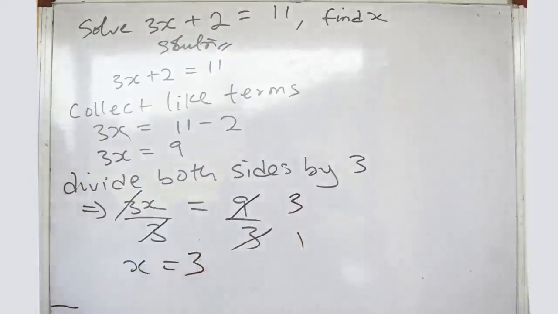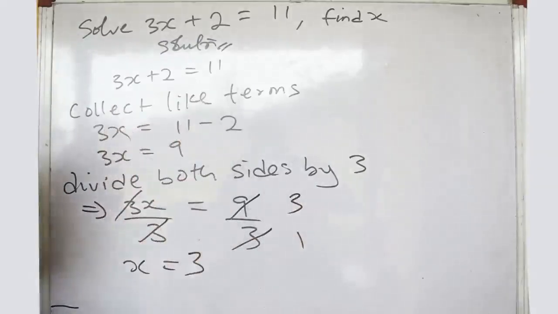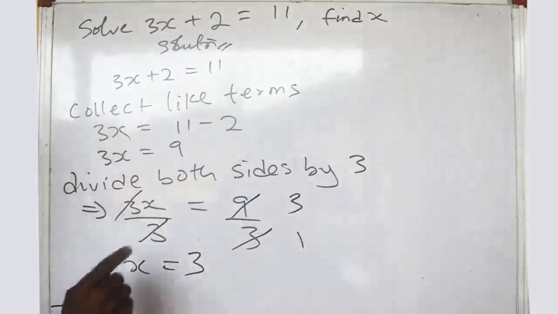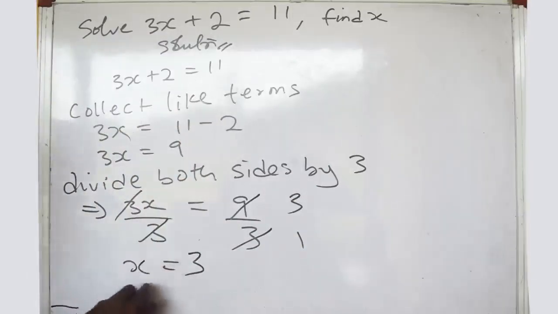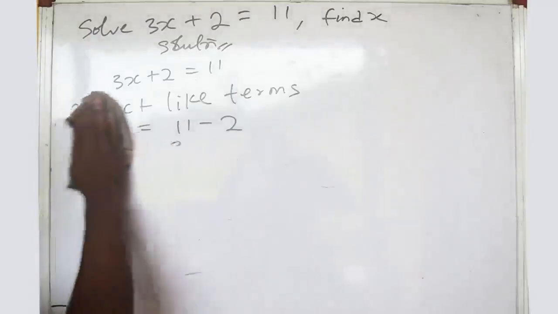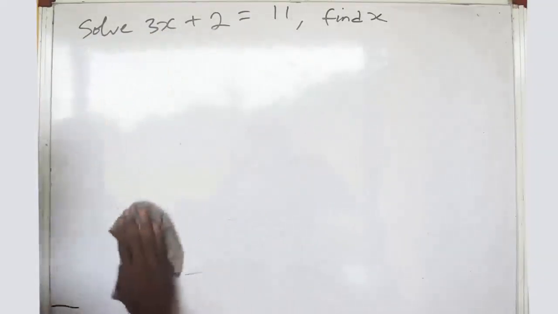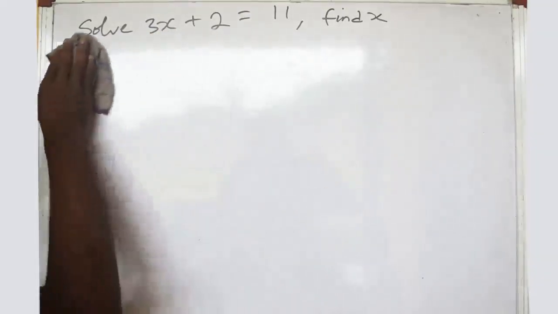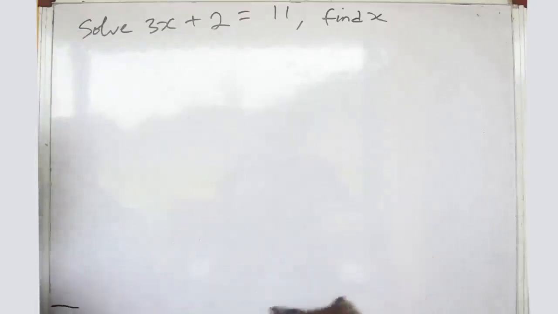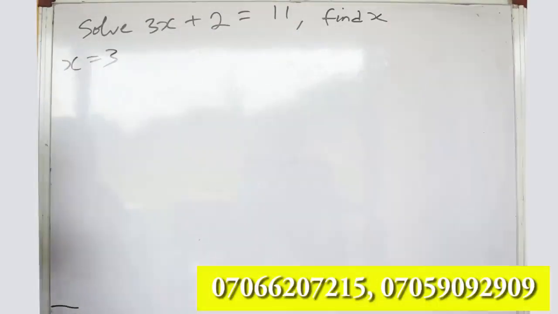So we have gotten what? 3 here. These are the steps that we took to get this. So you have to remember that we have gotten our x as 3. Let me clean it and prove to you that this answer is right or wrong. So if you come here to check whether your answer is right, all you need to do, you have to know that we have gotten our x as 3.